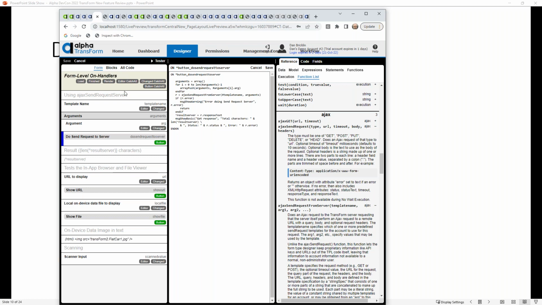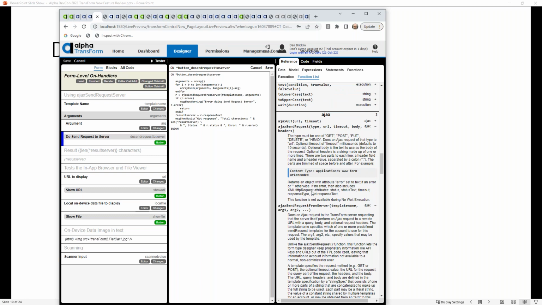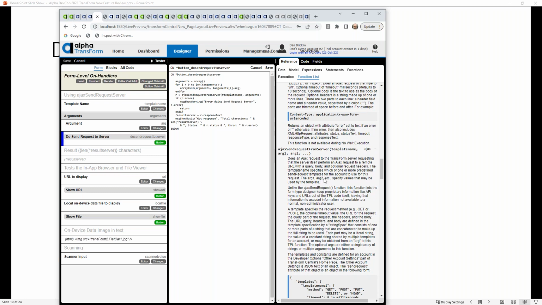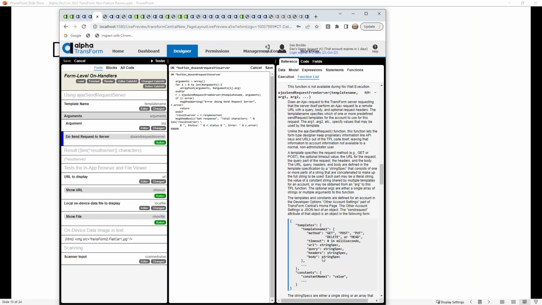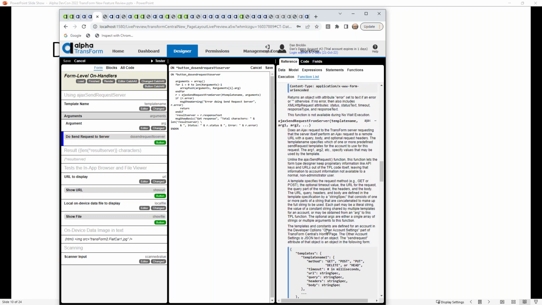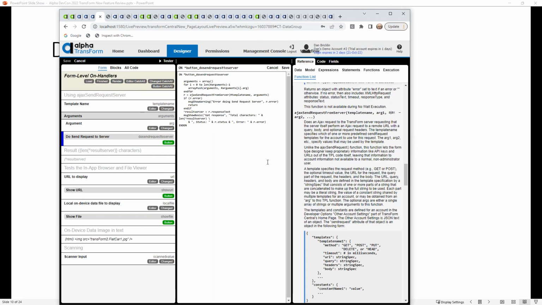So Dan, if I could just ask, why would you do a send request from the server as opposed to just always doing it from the client if you're running TPL anyway? Oh, because you don't want the actual request itself, the format of the request, which probably has API keys and things like that in it. Sure. You don't want that on the client at all. Gotcha. Because you don't want them poking around into the source, especially on the browser-based filler, and seeing your API key and things like that. Yes. Gotcha. Security issue. That's the thing, and that's why you have that.